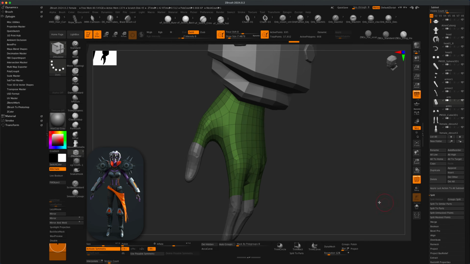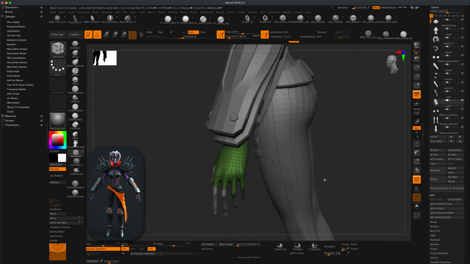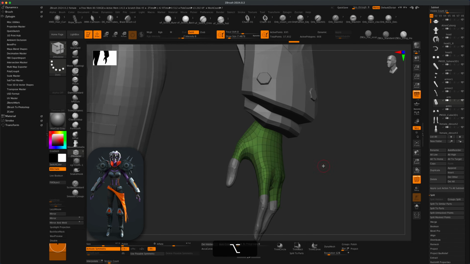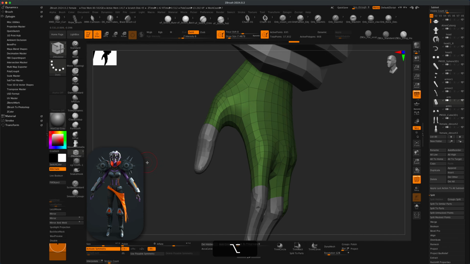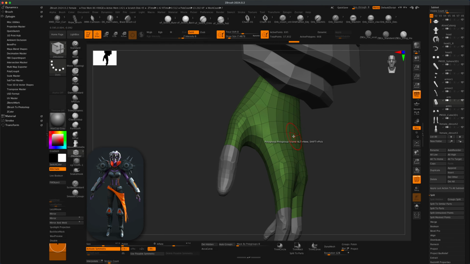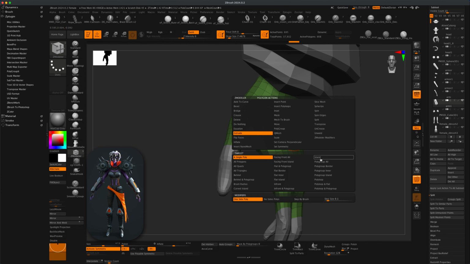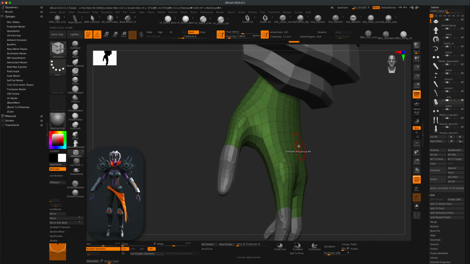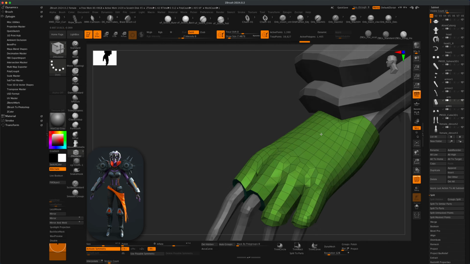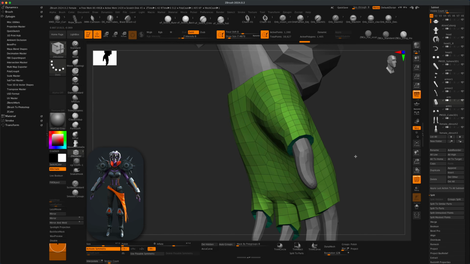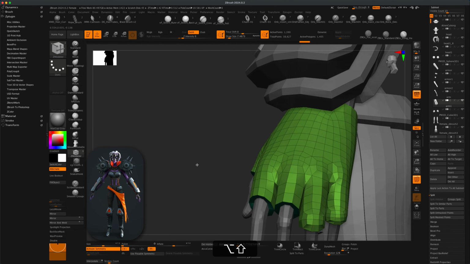Let's jump out of the solo and take a look. I think I like this. Let's go to extrude and give it some thickness, right? All we need is to go to extrude, polygroup all, and pull this out.